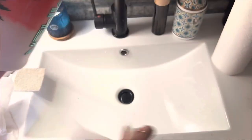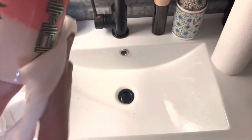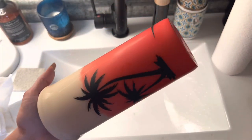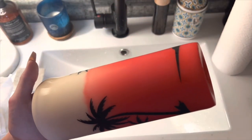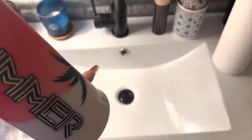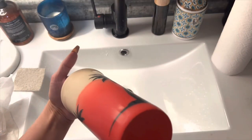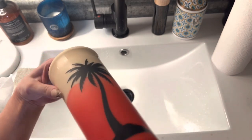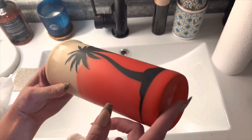And then you can dry it off and you can kind of see where it's still shiny if you have any still shiny spots that you need to work on. So right here you can see on the bottom is still pretty shiny, and then at that top rim where it kind of bevels out. So I definitely need to go back in.